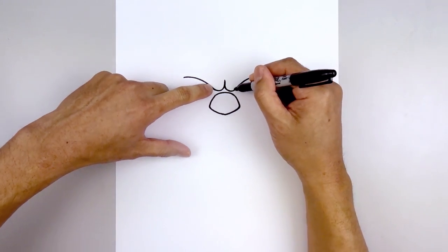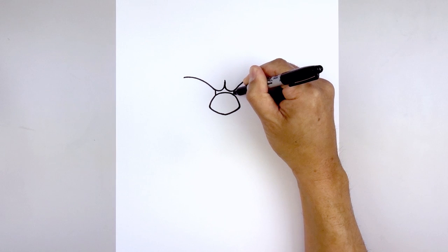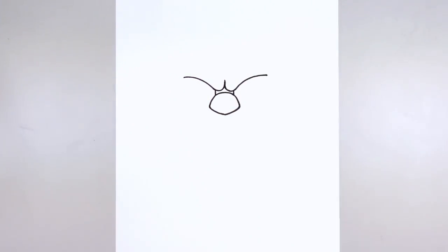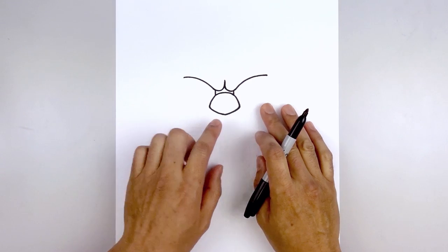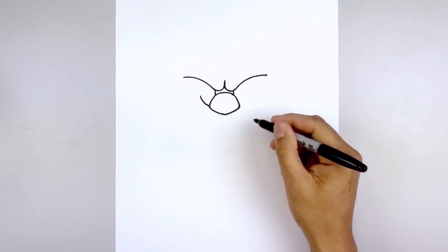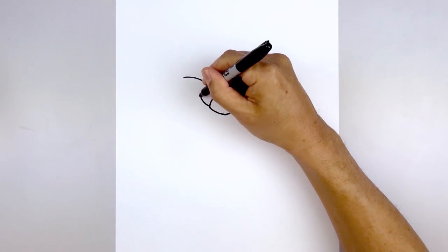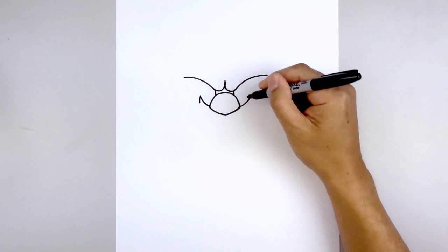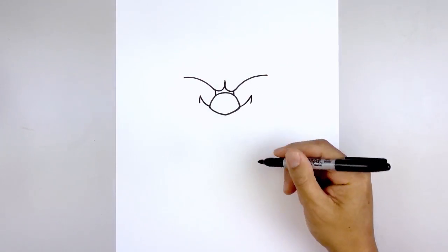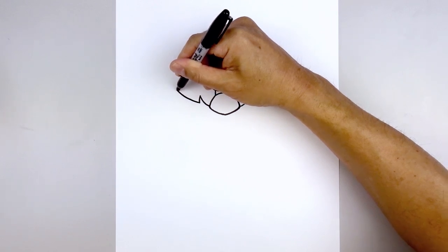Let's close off the gap between the brow and the nose. On the left side we'll draw a straight line coming down and the same thing on the right. Now we tuck the mustache in underneath the nose. Let's start on the left side by curving out and then up, then do the same thing on the right. Let's taper that back down, coming down and in with a short line, and then go all the way out towards the side — out and up.